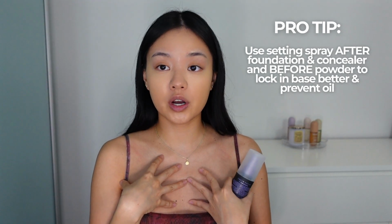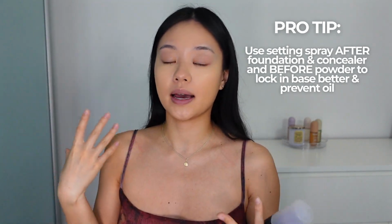My favorite setting spray for oily skin when I still want my makeup to look very natural is the Urban Decay De-Slick Setting Spray. Another really good one that's more affordable is the Sephora one. But yeah, this one is amazing. And again, if you have dry skin, go in with a hydrating setting spray. I'm gonna give it a second and let it dry a little bit before I go in with my powder.